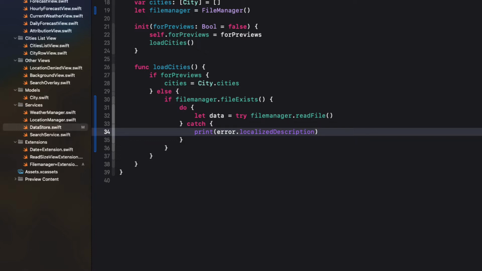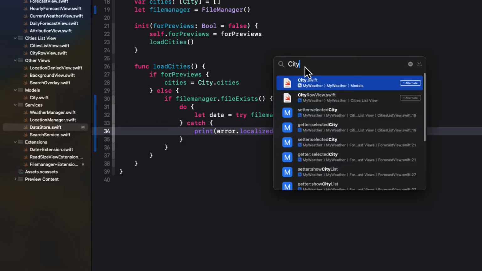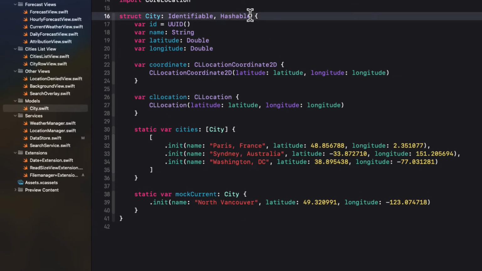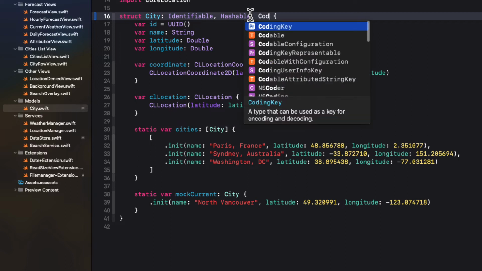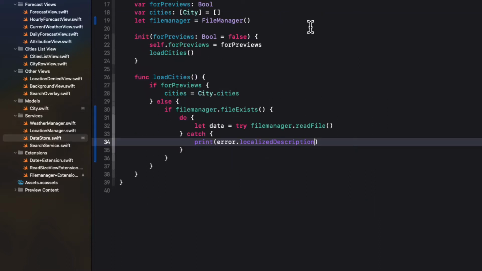Well, if it was successful, we can try and use a JSON decoder to decode it. But this means that we'll need to make sure that whatever we decode is a codable object. And we'll want to decode it into an array of city objects. This means we have to ensure that City conforms to Codable. Well, since its properties are just strings and doubles, all we have to do is say that we need it to conform to the Codable protocol in the City struct.